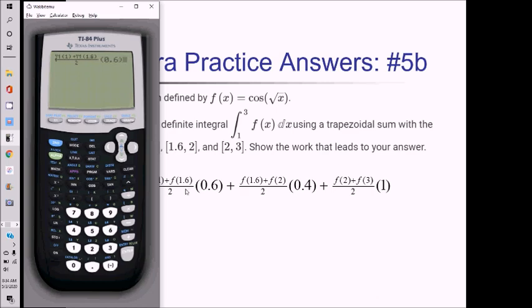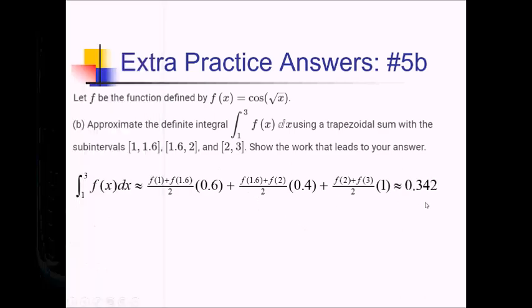And I'm going to do the rest of these off camera now. There we go. I've got it all set up. It's way faster off camera because I can use both hands. I'm not holding a mic with one of them. Here we go, pressing enter. It's about 0.342, which isn't too far off of our value in part A, so it's at least within the realm of reasonable here.